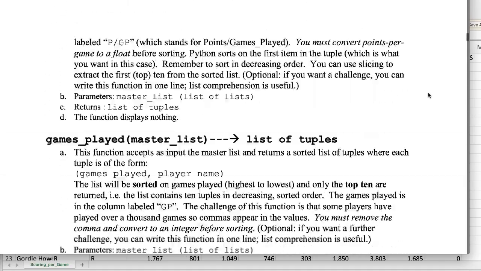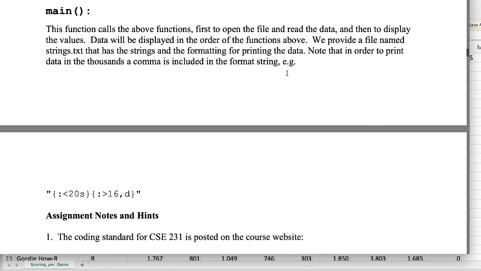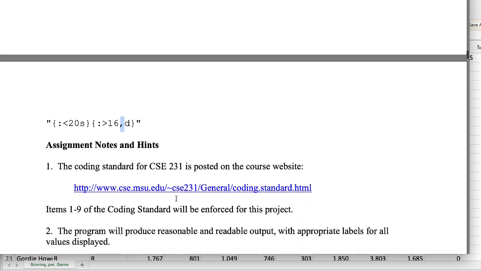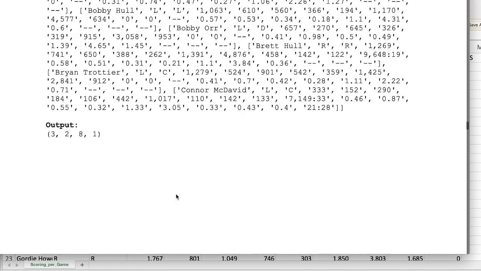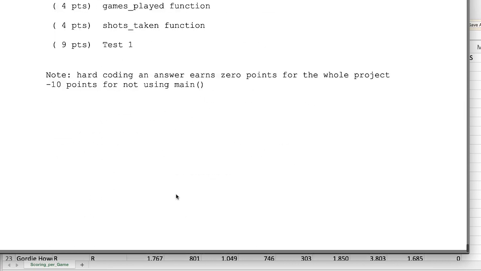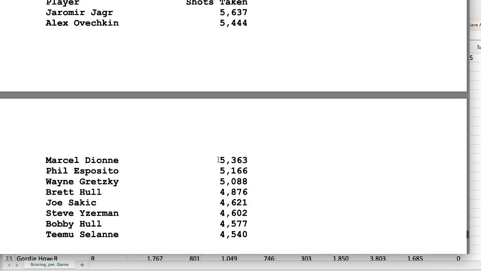Oh, there's one more thing I had in my notes here. Unfortunately, this made it across the boundary. Remember that when we print values, we need to add commas in there. And so we give the formatting on how to do that, and it's because it's got a little comma in there to help you out. That's how we're getting commas into the output when we're doing the printing. So we do have that in there.